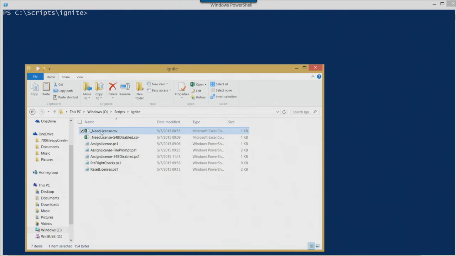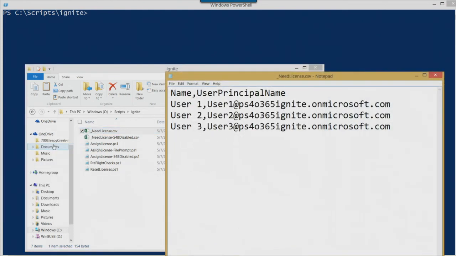One of the cool things that I like to do is right-click and edit, and it opens it up in Notepad. If I'm editing a CSV, generally I'm going to go into Excel, especially if I'm reformatting, resorting, all of that. But if I just need to verify what's there, then I generally will right-click and edit because it shows me very quickly. I've got two column headers, name and user principal name, and then I've got three users.